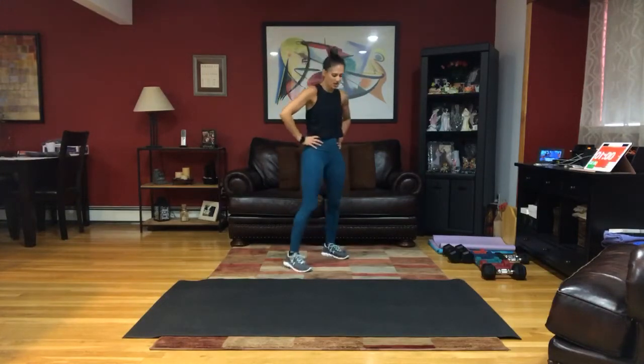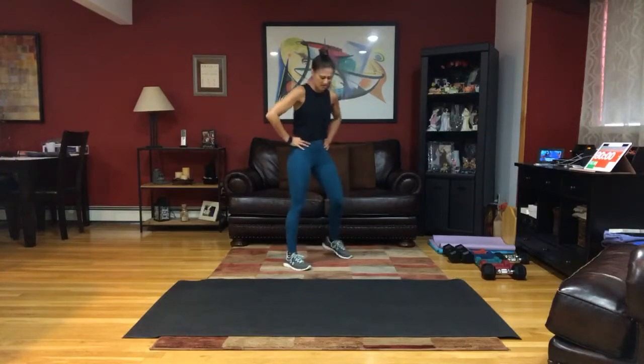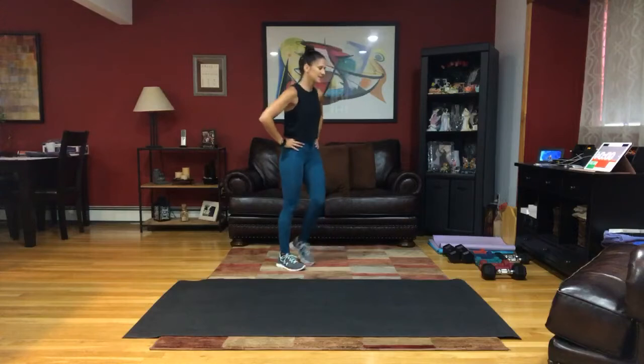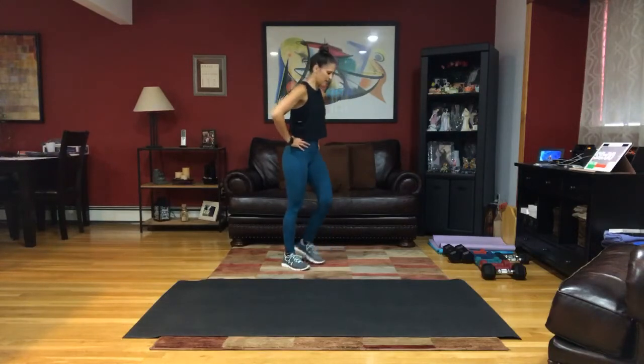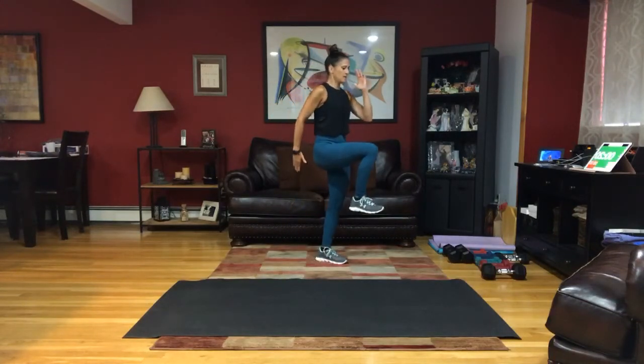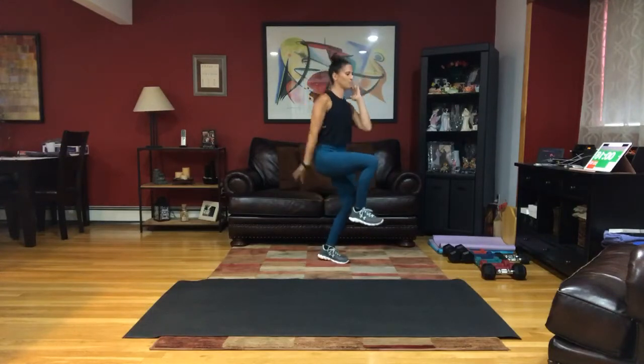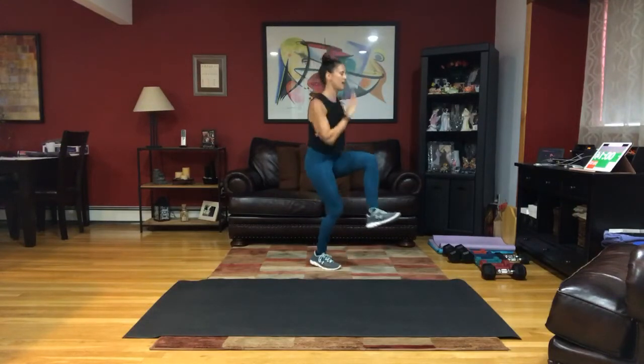And stop. 1 more set, guys. Switch knees and high knees for that speed and intensity. Get set. Step switch or hop switch. Pause, you want to catch your balance. It's all about catching your balance here.